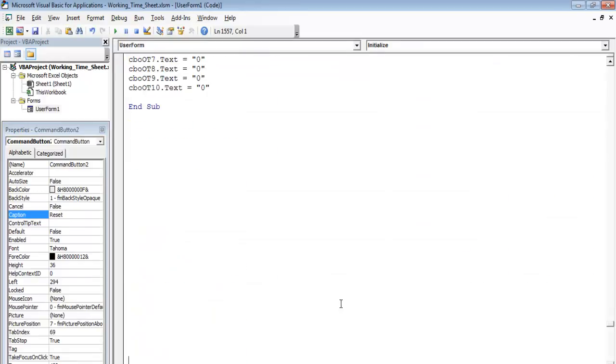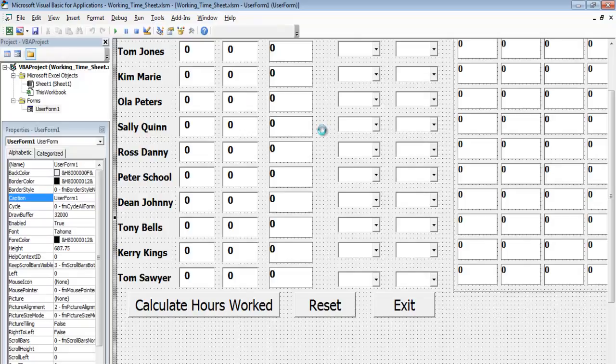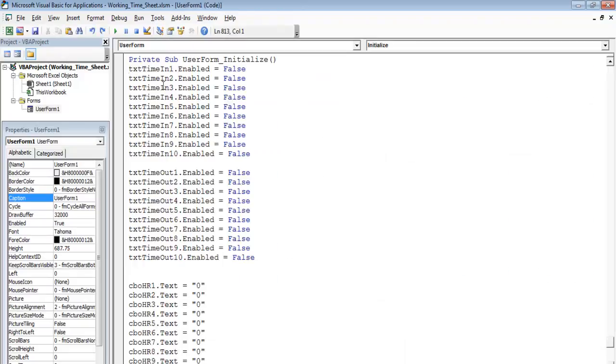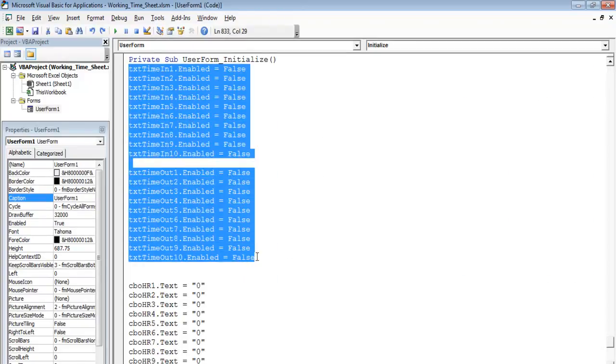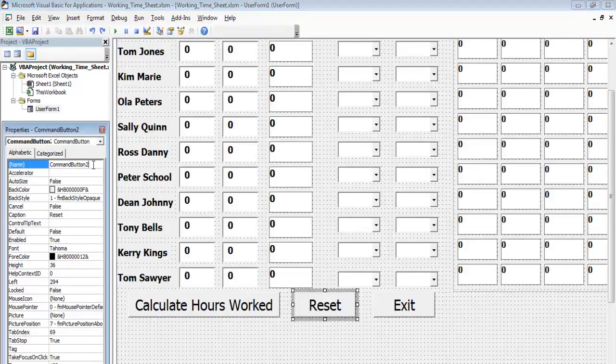Anytime I click on reset, I want the whole system shut down. So copy this, go into my reset right here. I think I should give it a name. Let's go back. Let's give it a name. CMD reset.